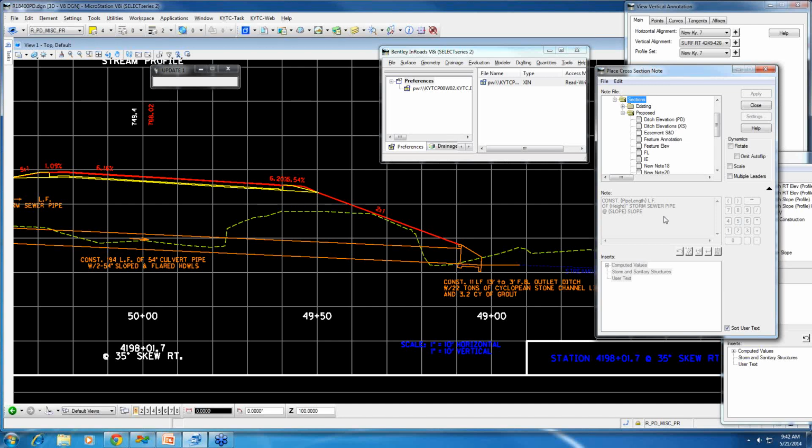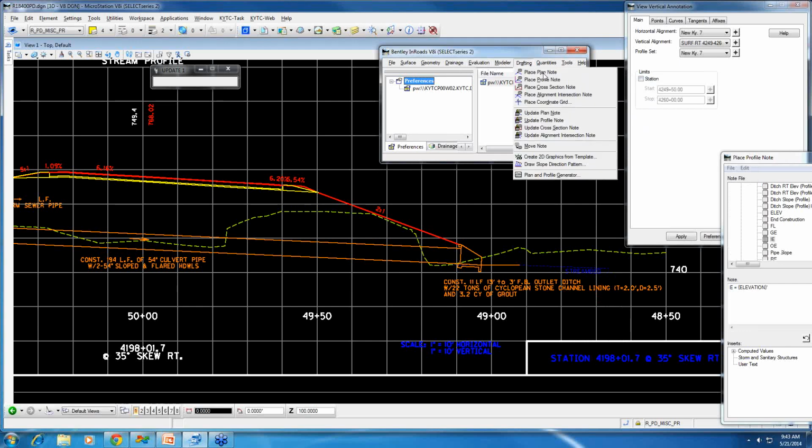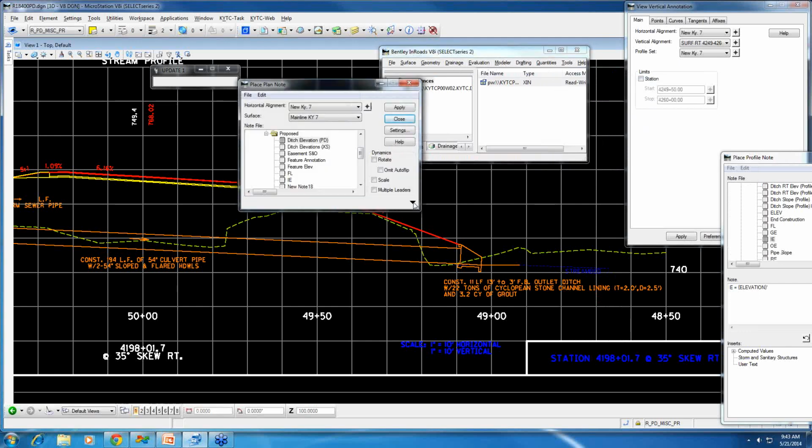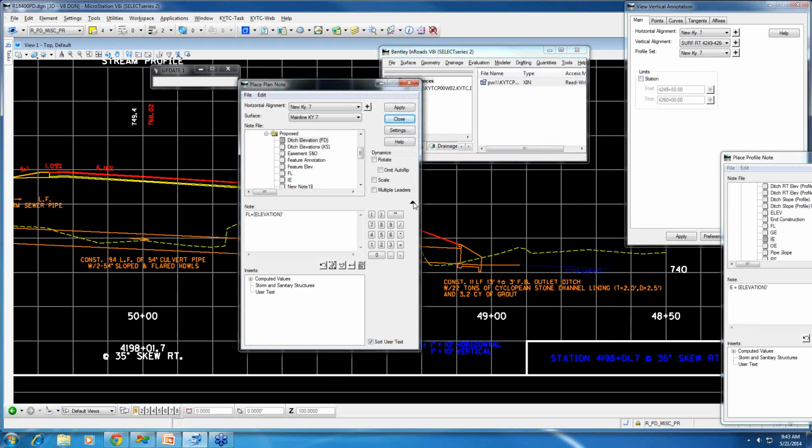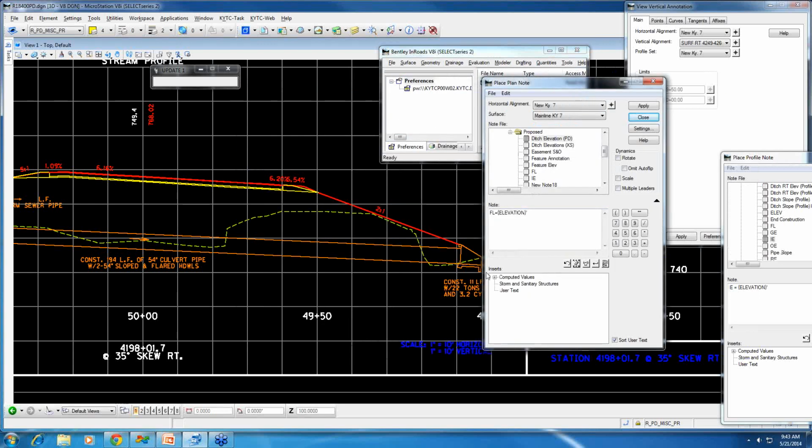What I'm going to try to do is set up a drafting note with a prompt. If you look down through here on the general tab, one that's pretty interesting is the prompt.